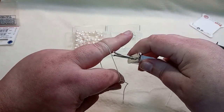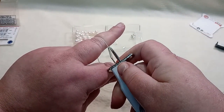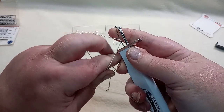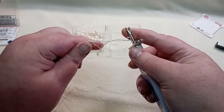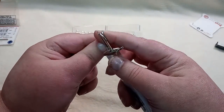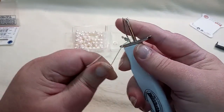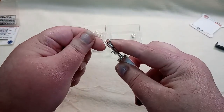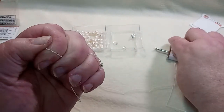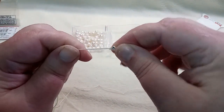You never want to hook it this way. You always want to hook it this way, in the direction the needle is going. Hook it. I'll put my finger on it here to keep the thread from slipping off. And let go. And I'm just going to pull, and pull it until that little clamshell is up against the needle there. Now I'm going to take the rest of my thread, put it in the yoke, and push. And that makes a little knot there, right next to my clamshell.